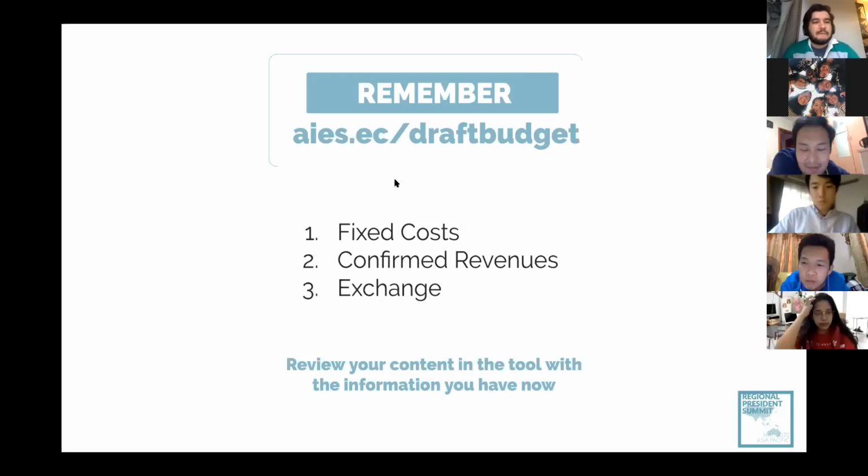I can go first because I said everything. The sad thing, which is common in all of us, is that all of us are thinking of letting go of our office or house, wherever we work from. You're even cutting your fixed costs. The word itself is fixed, but it's come to a point in which you have to cut that as well. That was the one commonality. And other than that, confirmed revenue was not there previously either, especially for my entity. But everything has just become a cost cutting thing. The projection for exchange is the same for now. A GCP from the Philippines also mentioned different scenario budgeting, like good, bad, worse, and so on.